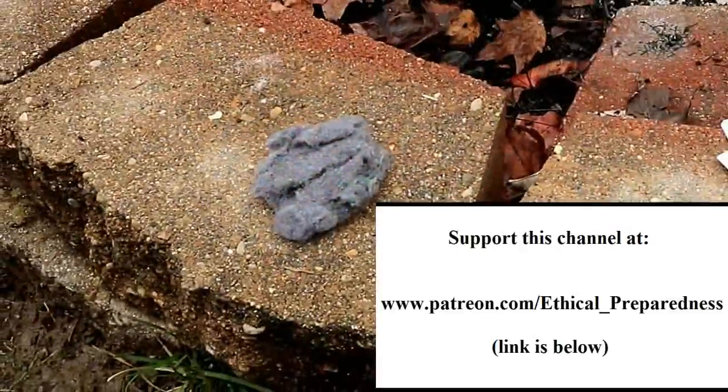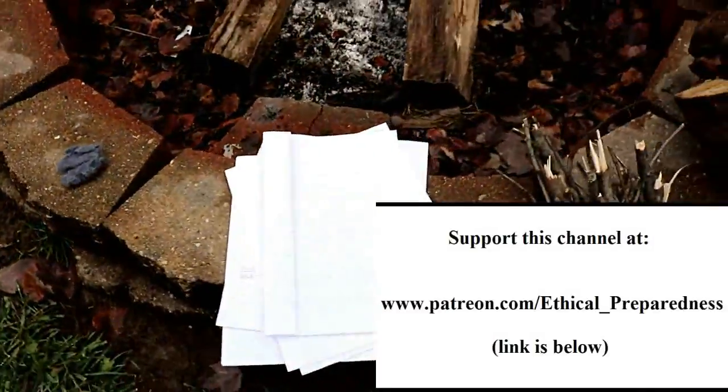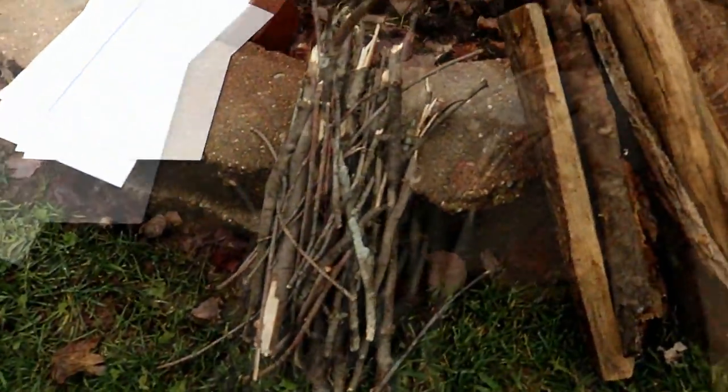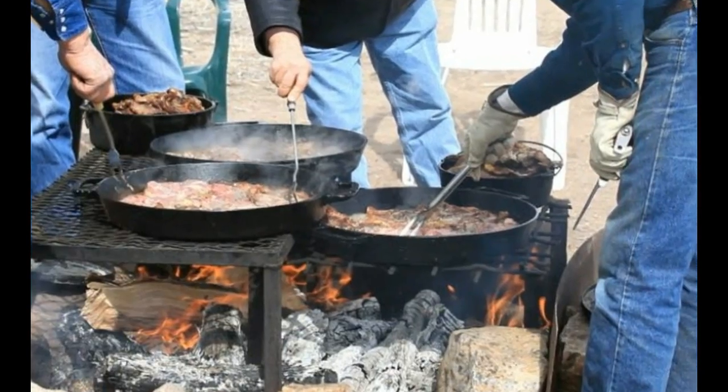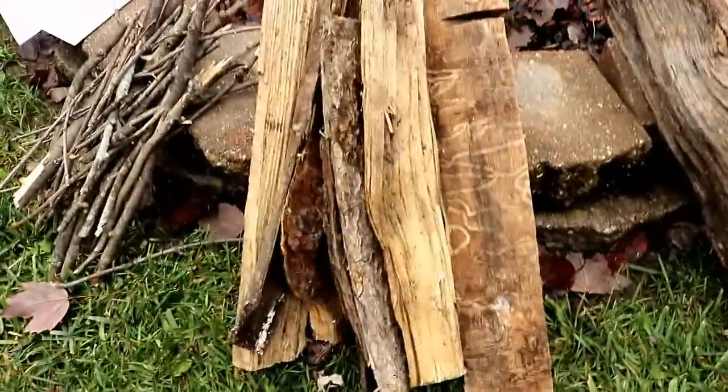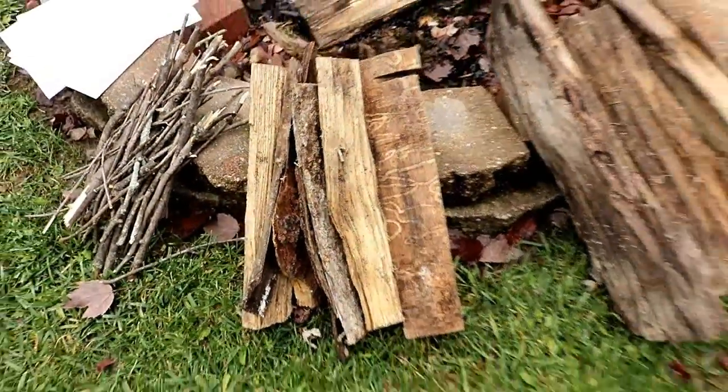And it goes without saying, having a fire of any kind after SHTF is something that you will want to weigh depending on the situation that you're in. If you're by yourself and bugging out in a dangerous area, then having a fire may not be safe to do. But if you're in a community of like-minded people, then having fires to cook with or for warmth may be perfectly safe.